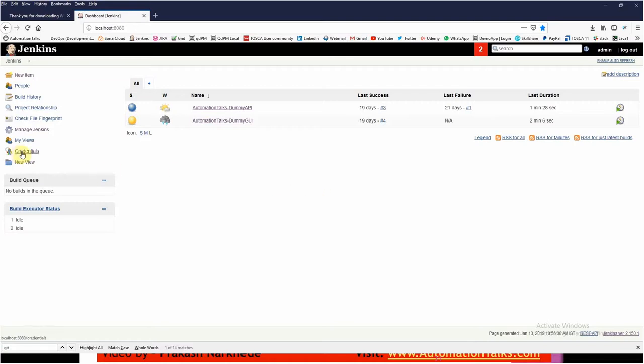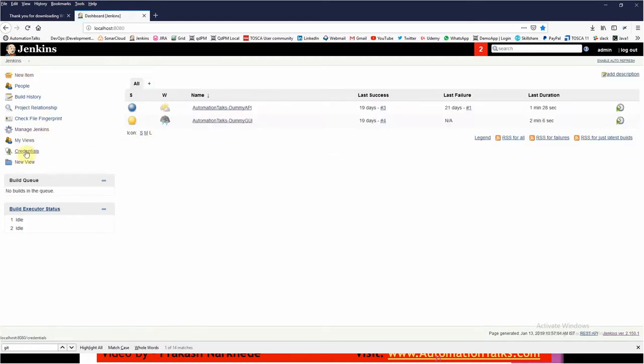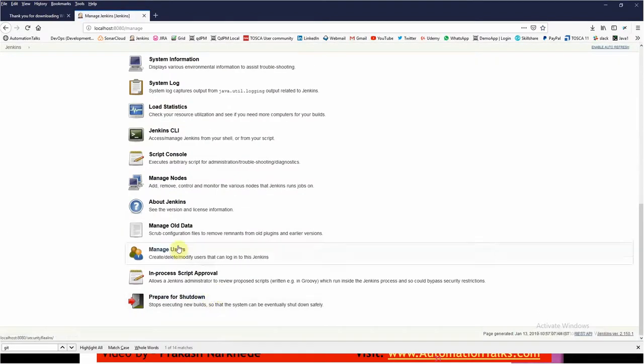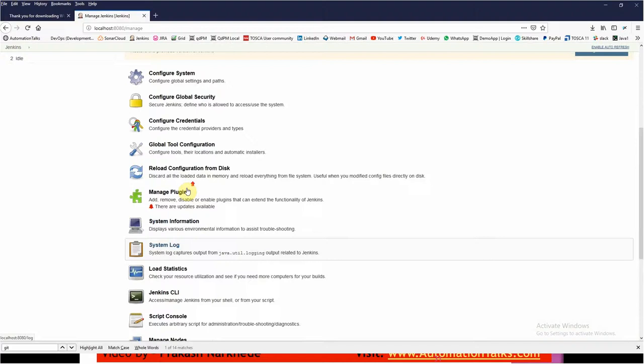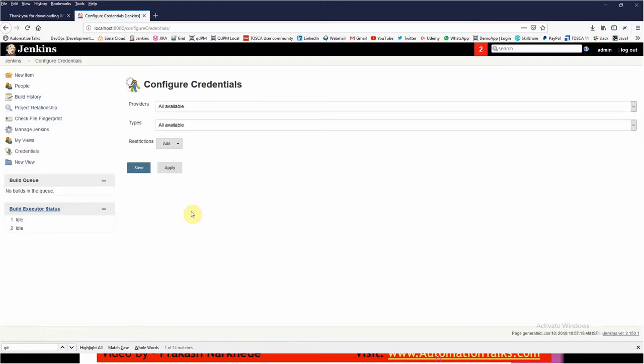Let me go to credentials over here. If I go to credentials, you can find I have already added some credentials. Or let me go to Jenkins, Manage Jenkins, and here at the bottom you will find Configure Credentials.